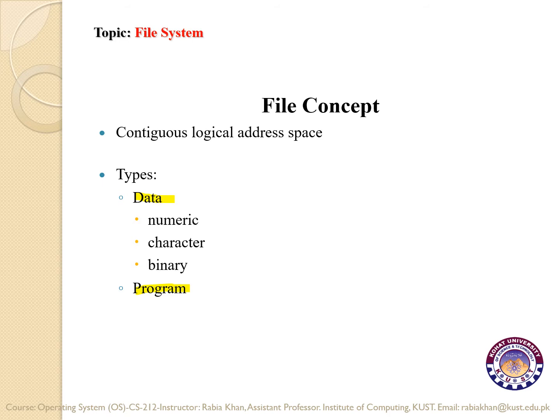Data, as you all know, is the raw collection of facts and figures in disorganized form. So data has further three types: numeric data, consisting of digits only; character data, consisting of alphabets, both capital and small letters; and the third type of data is binary data, that consists of binary streams of 0 and 1. While program file is actually the collection of data and instructions.